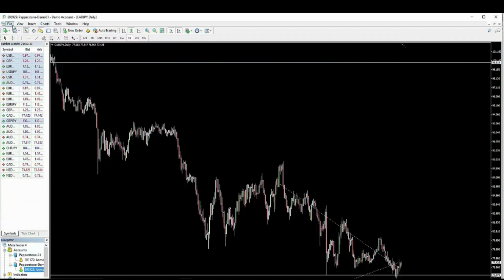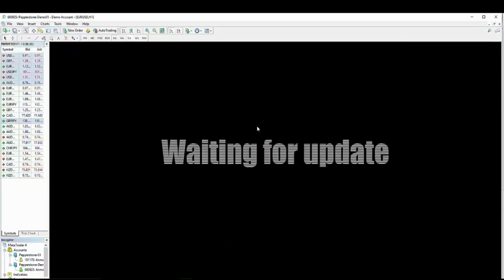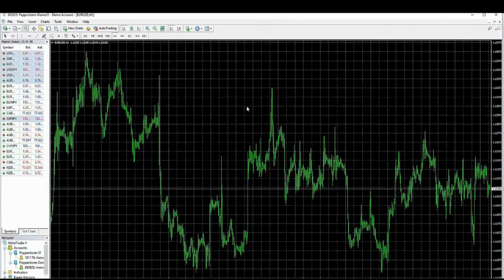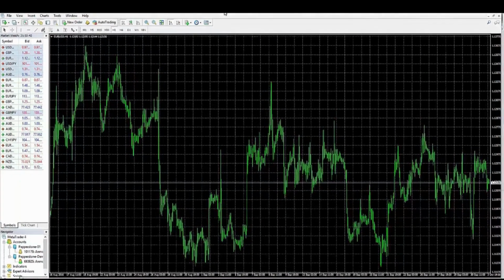So when you initially log in, you're not going to see charts looking like this. You're going to see charts looking like this, which is green. It's got little grids on here, and it looks pretty ugly. So here's what we need to do to make your chart look similar to mine. Number one, on top, we'll click candlesticks. So now we have candlestick charts.